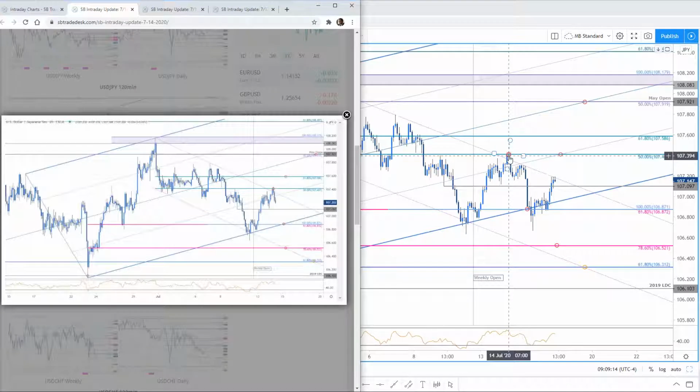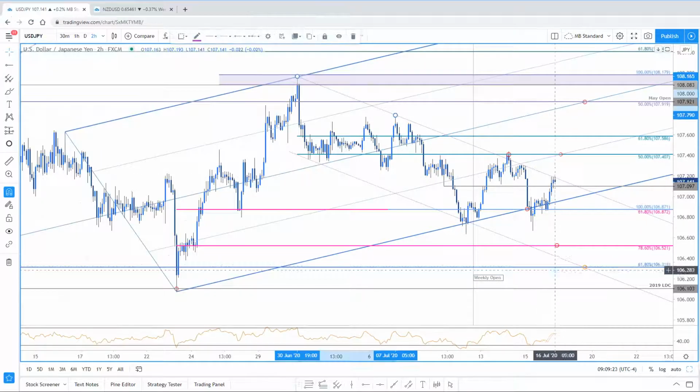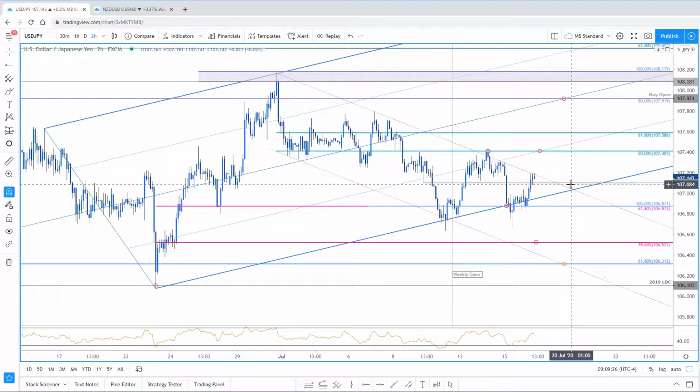Turned right there. False break. Never even got a candle close below the weekly opening range. And here we are back at slope resistance. What do you do with this? It's the abomination, man. I would say you could get another spike fake towards 107.40. I do want to see this thing ultimately break higher. If this 106.87 level is a hold for the second time, key fib levels, then if this breaks, we should get resumption.